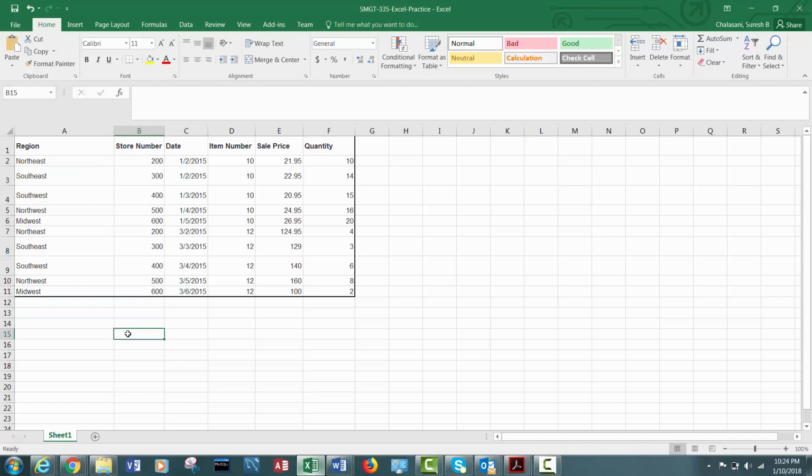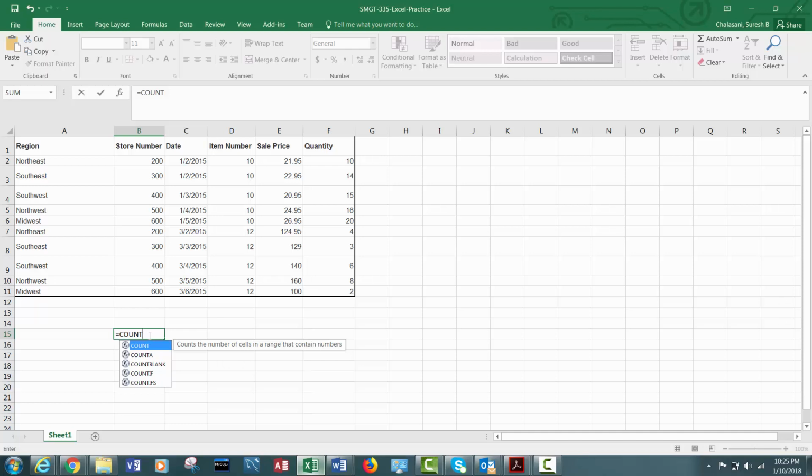To obtain this, we can type a formula. We arrive at it by putting an equal to sign, and I'm writing this formula in column B, row 15, so cell B15.